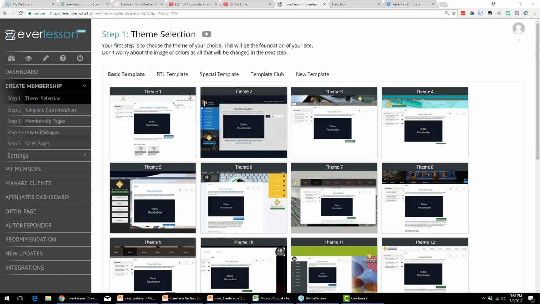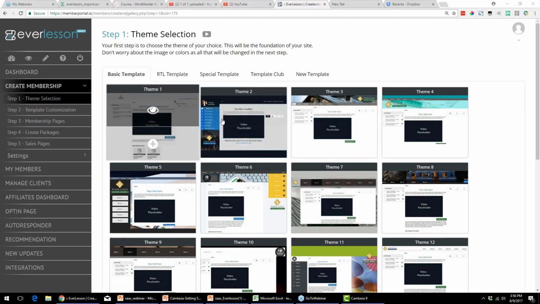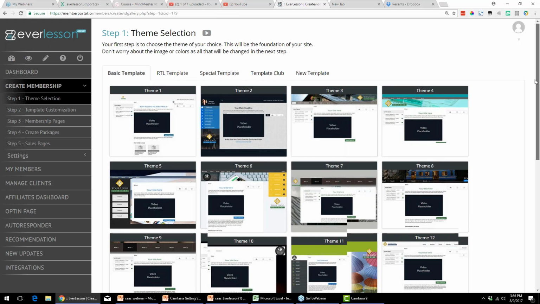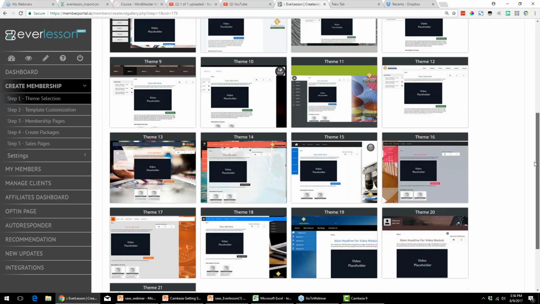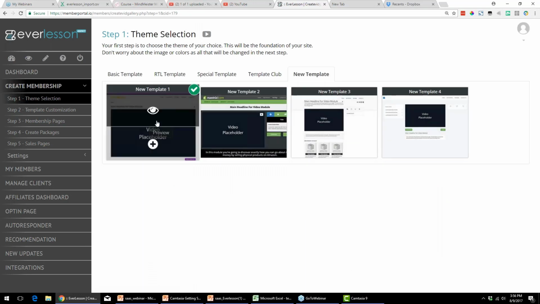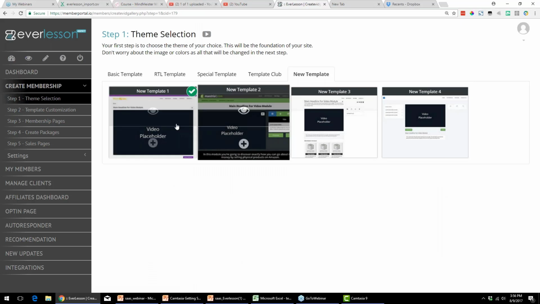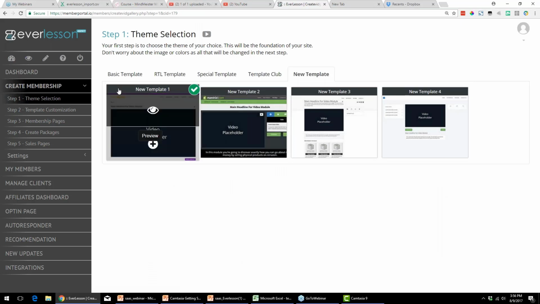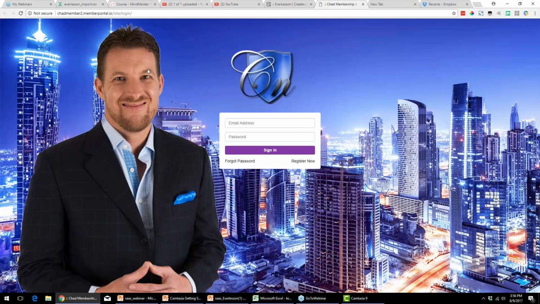If you're using these old themes, these two are okay. I wouldn't use any of these other ones. Matter of fact, as I see the members go down to 0, I keep killing them because I want to make them go away because they don't do a good job representing our product. But if you come over here, use one of these ones for right now because they're very, very clean. And I think I'm on the purple one right now.